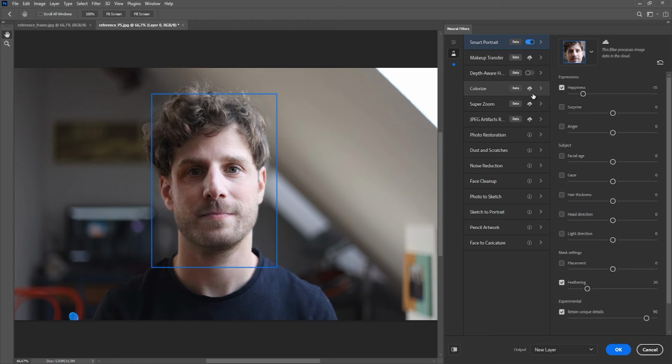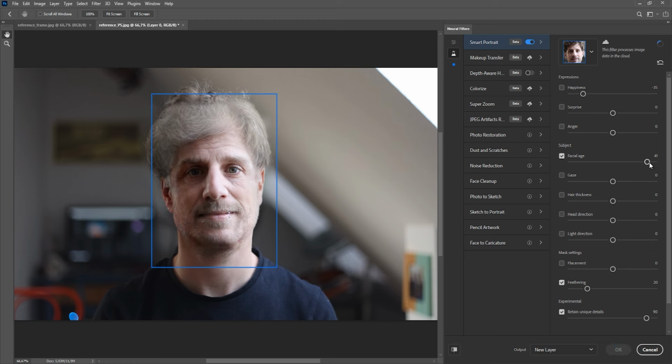And what I found, when turning yourself old, you can not only use the facial age, what I'm doing now, and I'm just dragging that to like 31, so that I get some wrinkles, but you could also play with happiness, surprise, and anger, because in that way it will distort your face and will therefore create more wrinkles. And yeah, this is what I've done here. For my file, I actually created, I think it was 4 or 5 different images and then brought them together in After Effects.